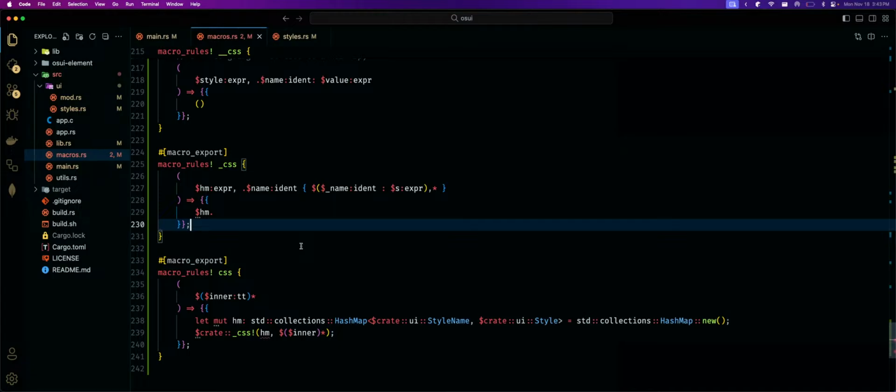We need to wrap this. Create UI style name ID. I think this should work, according to me. Wait, what am I doing, dude? That's not how this works. Well, that is kind of how it works, I'm not gonna lie.